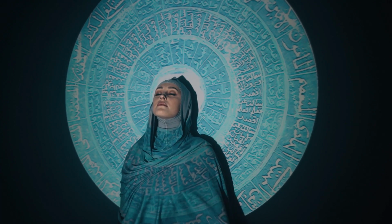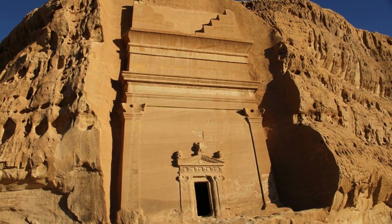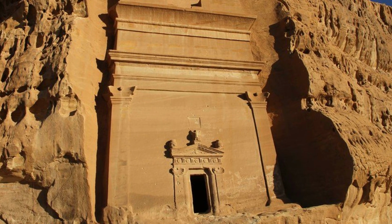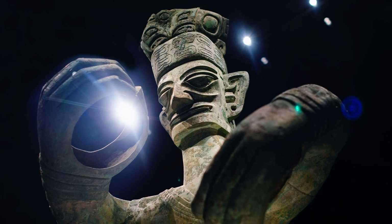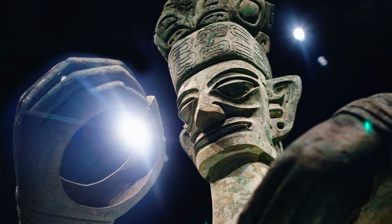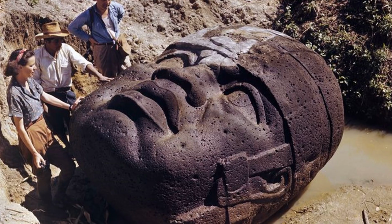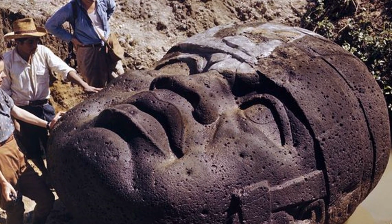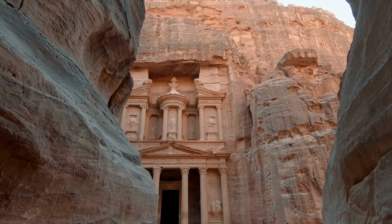Can scientists explain every archaeological discovery that's ever made? No. Do we want them to? Also, no. If everything was explained to us instantly, we'd have no mysteries to solve. And what a boring world that would be! Some mysteries endure longer than others, though, and there's a definite air of lingering mystery about everything you're about to see in this video.